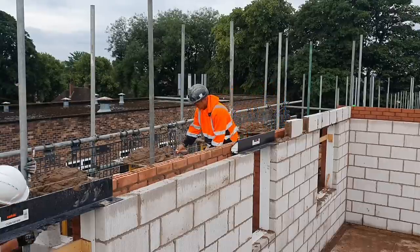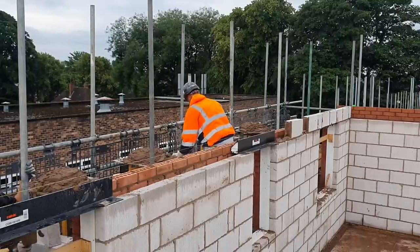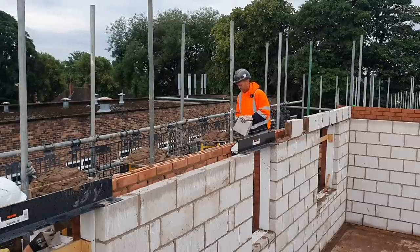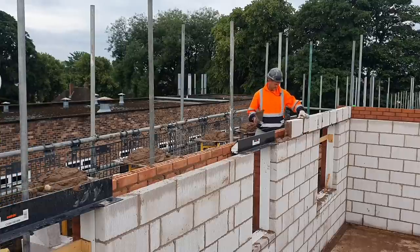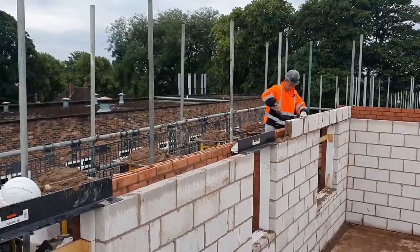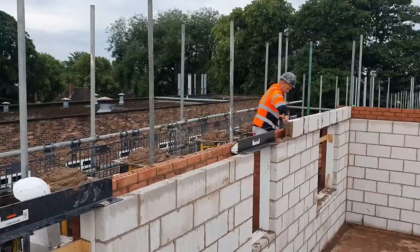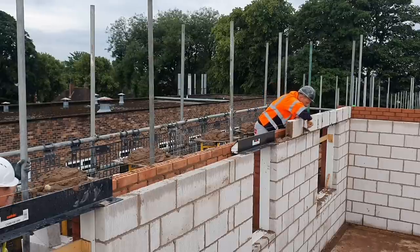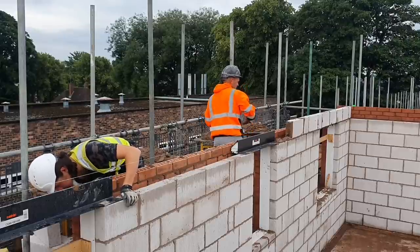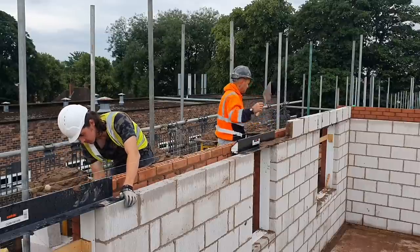Another block and a half. Just score the block. And then give it a snap. And back to bond. This is why I want the internal bear caging, so I don't have to overhand anything. Just climb inside and do it.